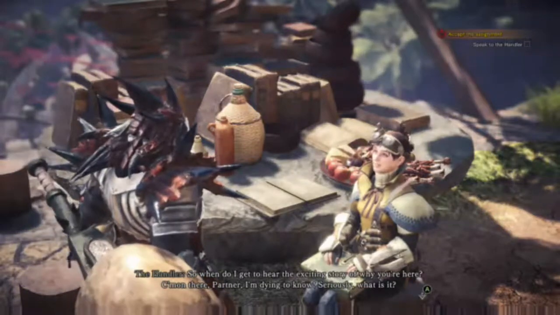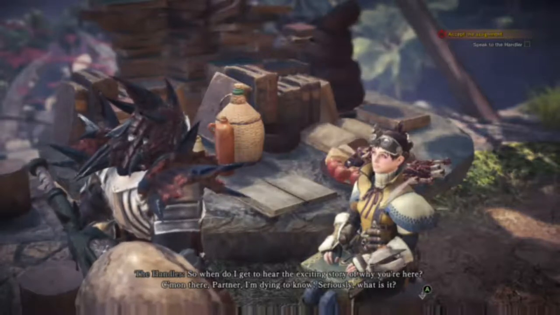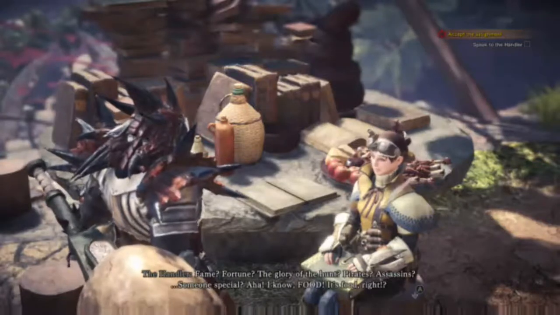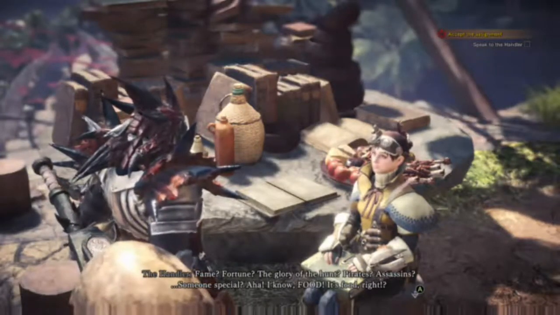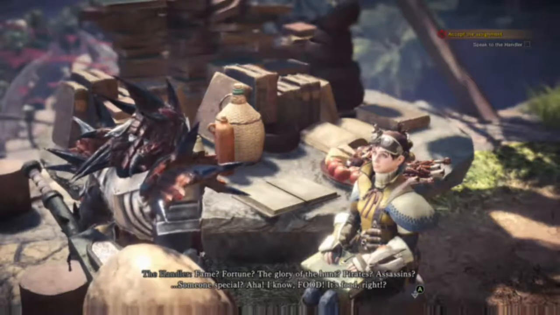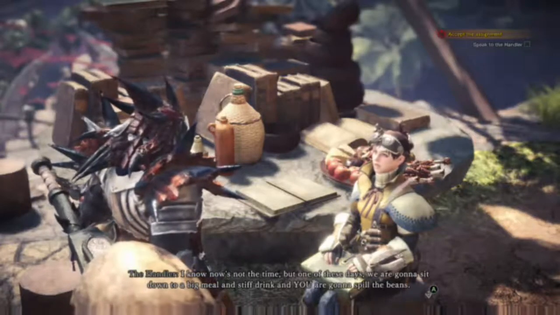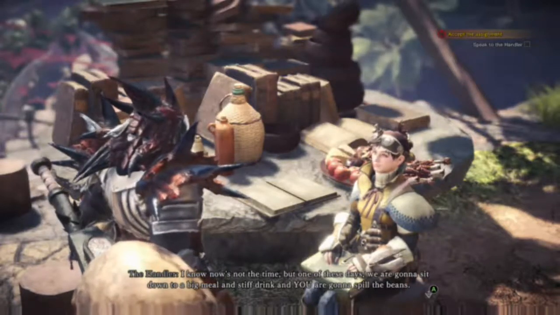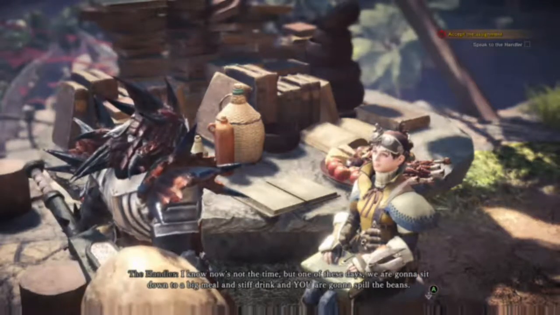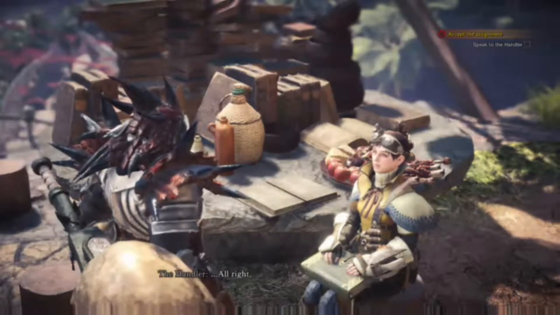Yes, partner, so when do I get to hear the exciting story of why you're here? Come on, partner, I'm dying to know. Seriously, what is it? Fame, fortune, the glory of the hunt. Pirates, assassins, some special... Aha, I know, food. It's food, alright? I know, now's not the time, but one of these days we're gonna sit down to a big meal and stiff drink and you are gonna spill the beans.